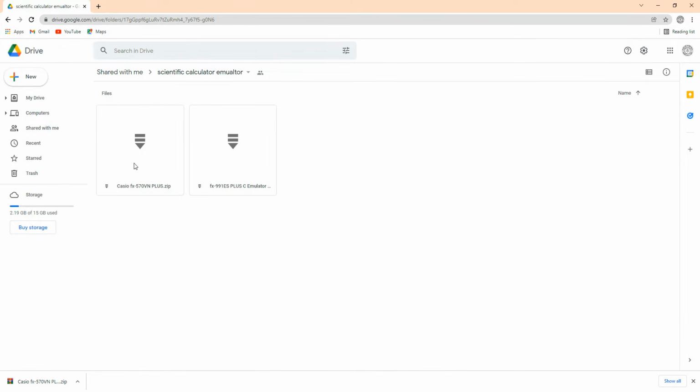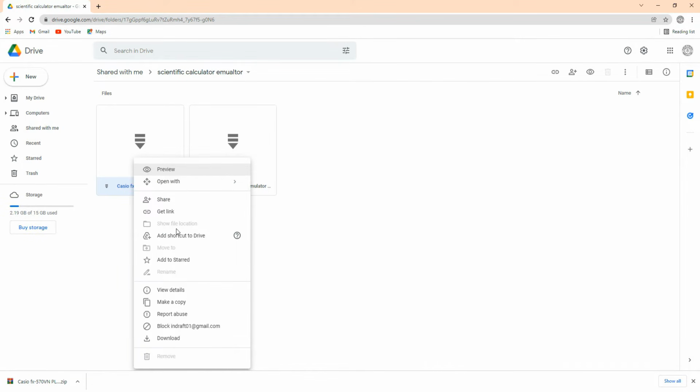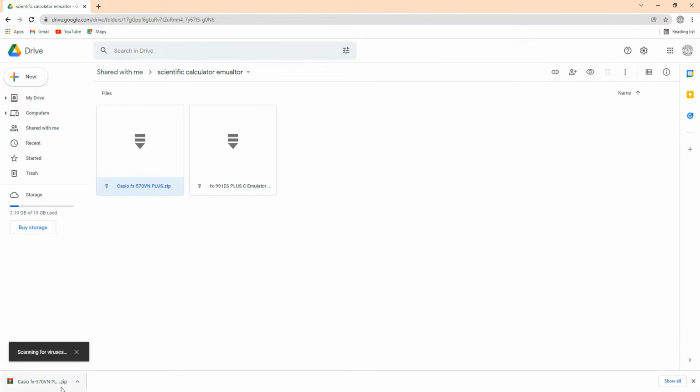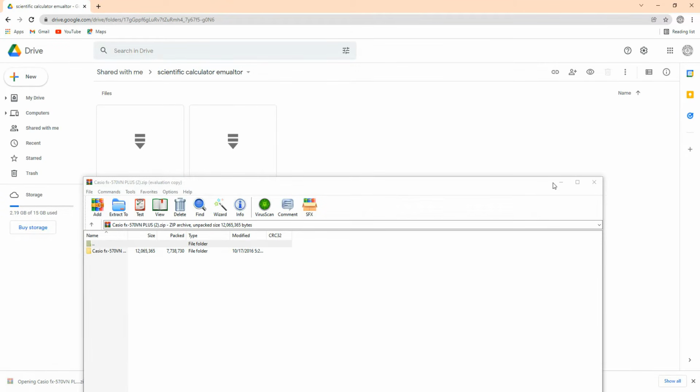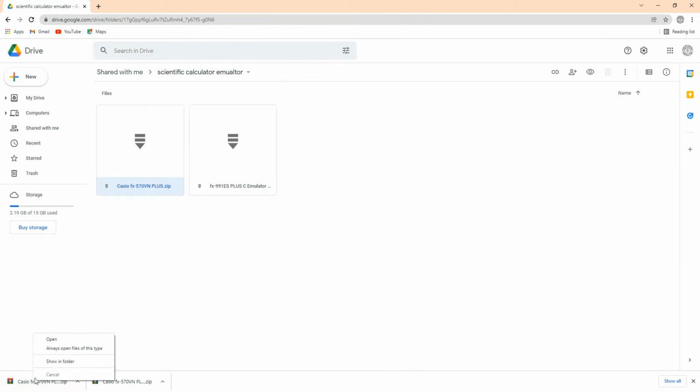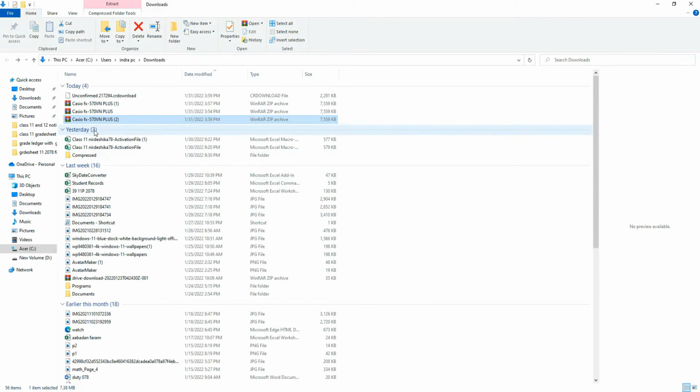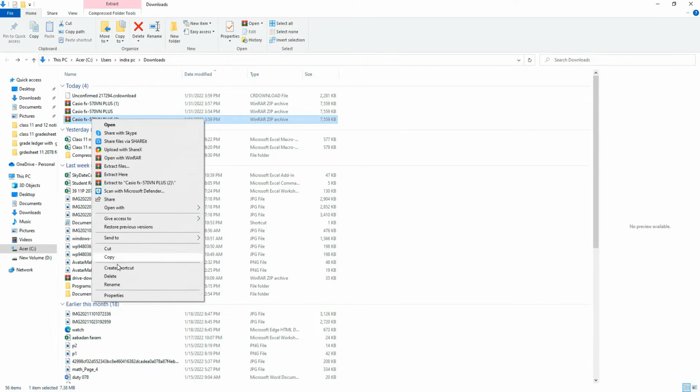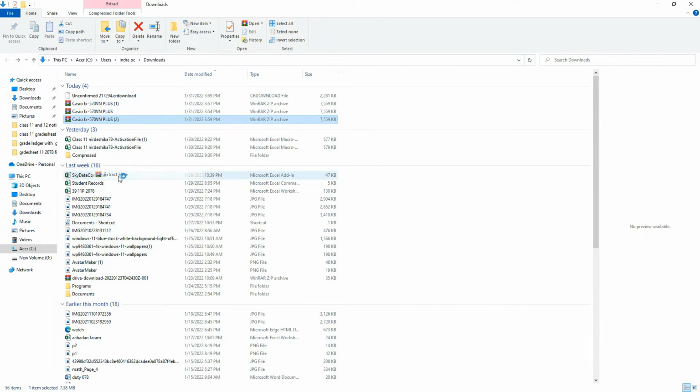Okay, let me just download it just by right clicking on it, and here is the download button. Just downloading, and this is the file. Okay, it is downloading here, and let's click here, or we can just go its folder, show in folder, and here this is the file. Okay, let me just right click it and do the extract here. This is the zip file, you can extract here.